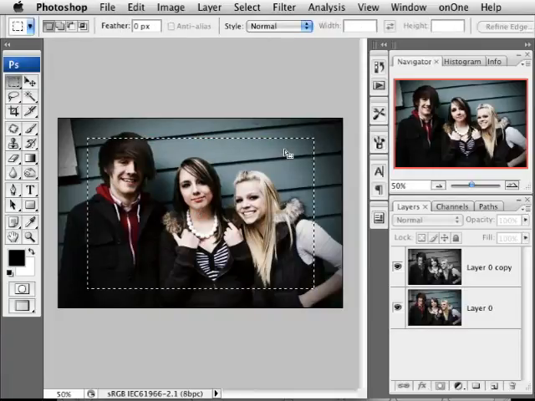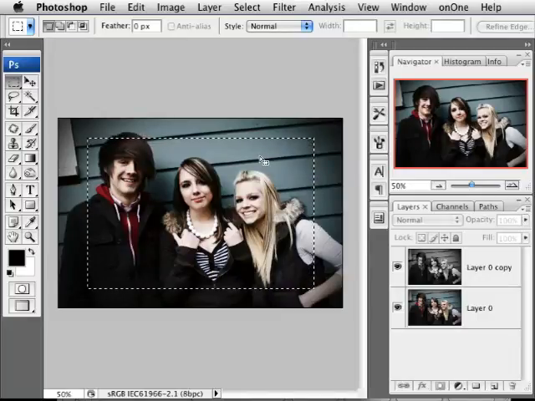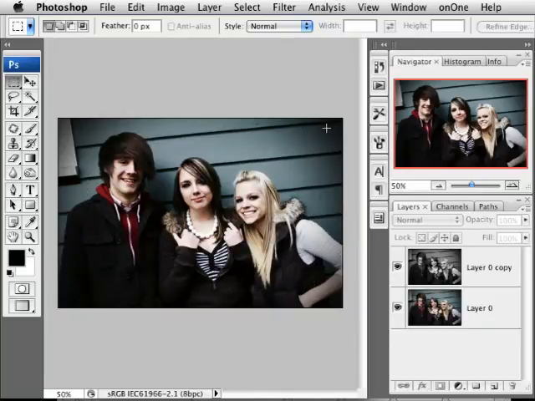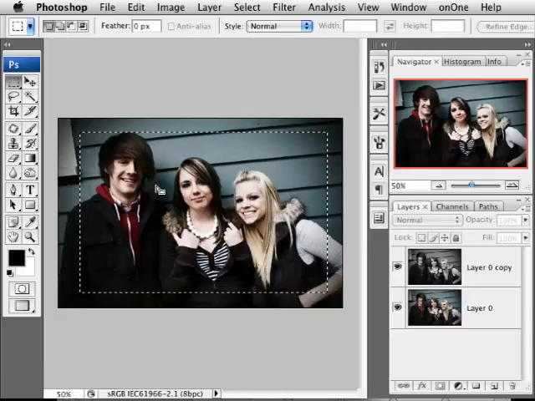If I recorded my action this way, I would be embedding that into my action. I'd be saying, reduce the size of this selection to 80% of what it was. That way, no matter what size the image was that I ran the action on, that selection would always be 80%, instead of being hard-coded, if you will, when I click and drag it. If the next image is bigger or smaller, this is going to look funky.